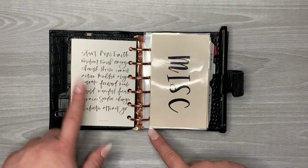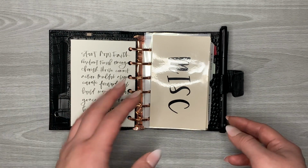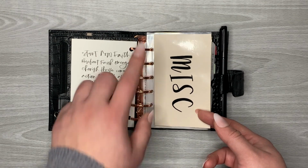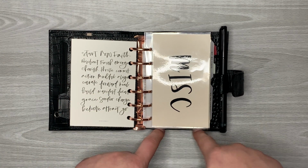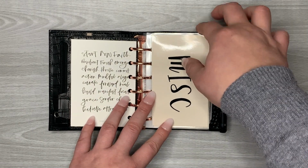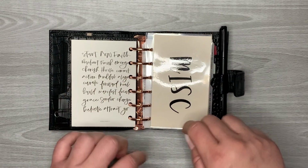I love this dashboard here. I have this in my half letter, and I really wanted it in my pocket set. So again, this section is for my cash envelopes. I do make my own cash envelopes for the pocket size here, and I kind of made this size for my preference, which at first was to make sure it was flushed at the bottom, and then it stuck out a little bit, so that way it was easier for me to kind of cut through them. And I like it, but I'm starting to think I can go just a little bit smaller.